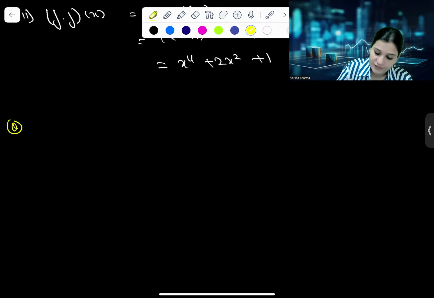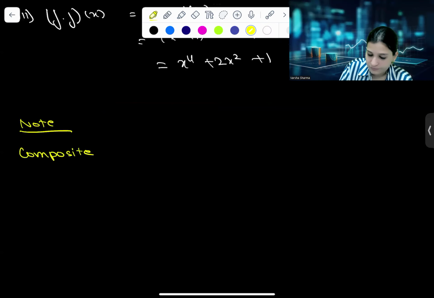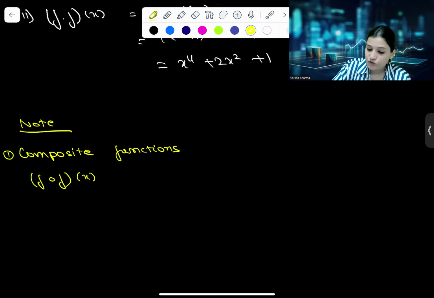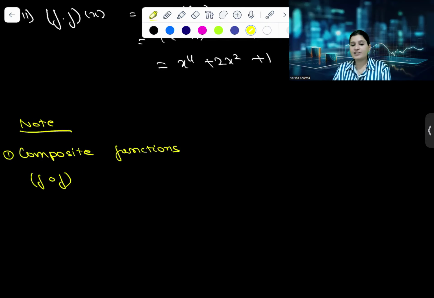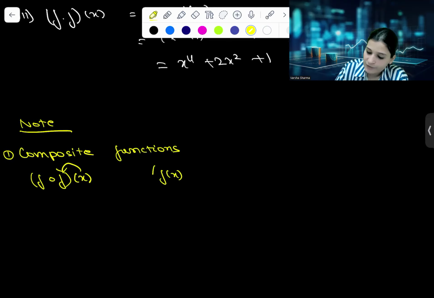Now, if I would have given you the question, see, note, composite functions, what we are learning right now. Composite functions, f composite f of x. So if they tell me to find this, the function has no image whatsoever until unless there is an x after it, there is a variable after it, there is a value after it. So I have to put here x. So what will happen is this x goes to the nearer function first. The answer that I get, I will put it again in.